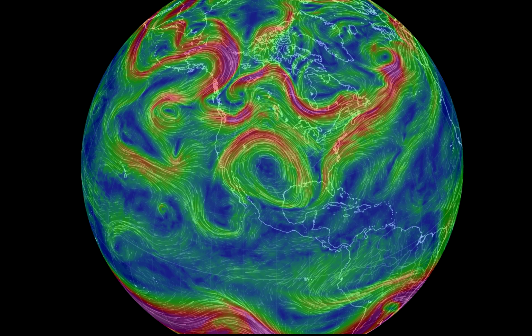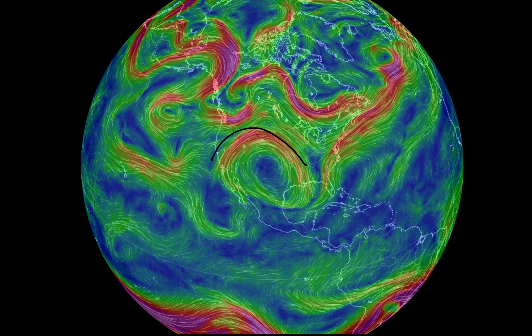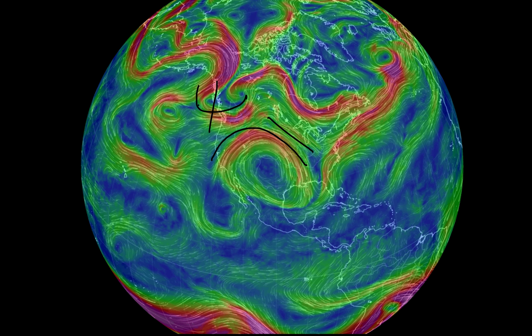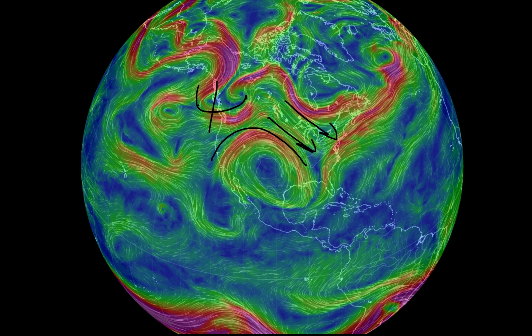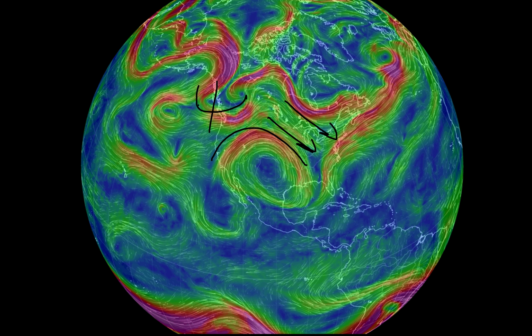By the time we get to August 2nd, we've still got this ridge over the western United States. I've still got our active storm track through the Canadian prairies, and then we've still got northwesterly flow bringing in this less humid air mass across the eastern Corn Belt, but keeping things quiet in that region as well.